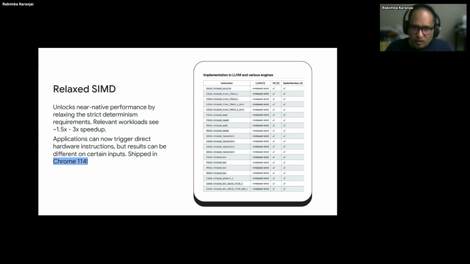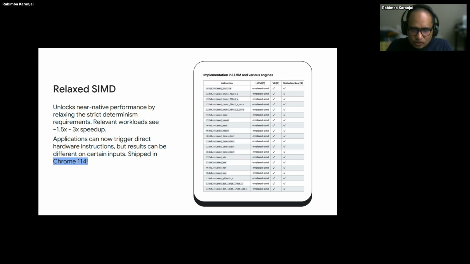So let's start with compute extensions. The WebAssembly spec as it stands only includes a certain set of instructions that are exposed to the web. This is for good reason. We want to ensure the spec is concise and driven by application requirements. Now, relaxed SIMD is a feature that trades some of the portability by introducing local non-determinism in favor of performance closer to what you would see in hardware.